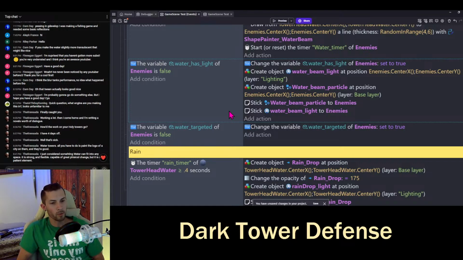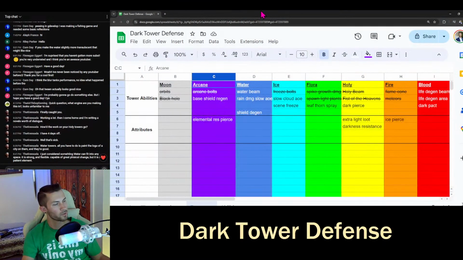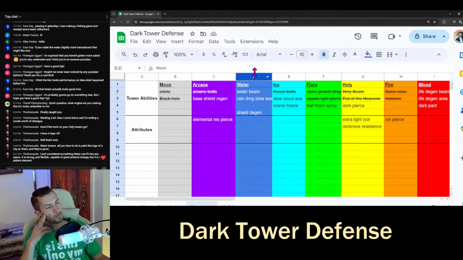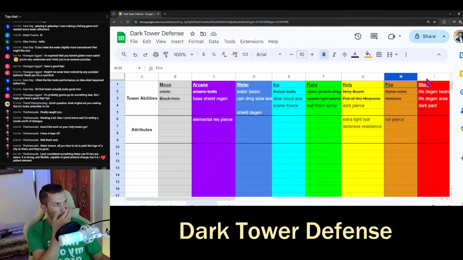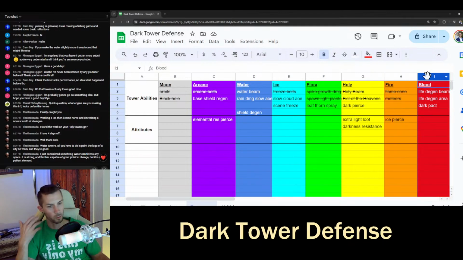I'm still super open to ideas. I was just talking about this in terms of the game design for my water tower. What I had in mind was some sort of a shield, like it functions against the enemy shielding. Because every element here, I've got to assign not just damage, but what it's all about. So arcane, maybe that's elemental pierce. Fire, probably strong against ice. In the blood tower, you exchange your own resources for extra damage.